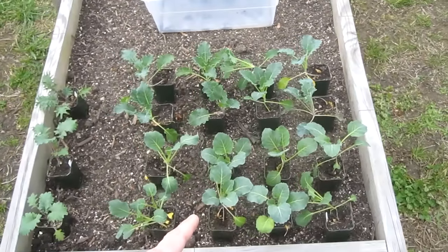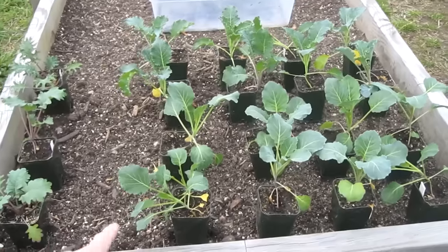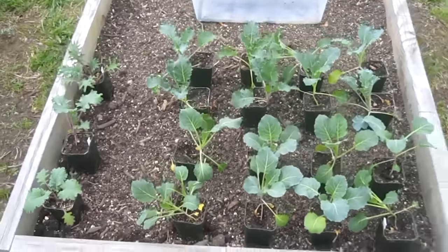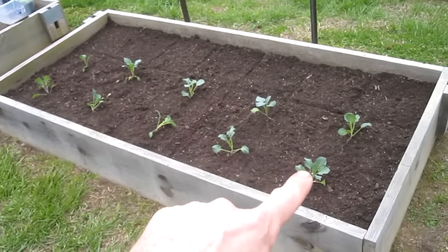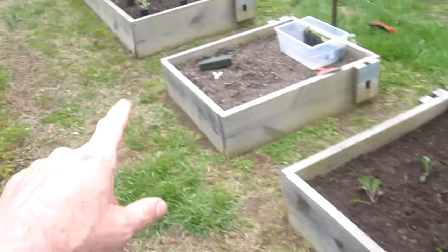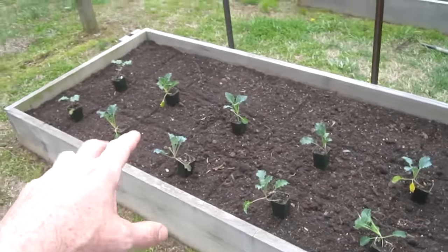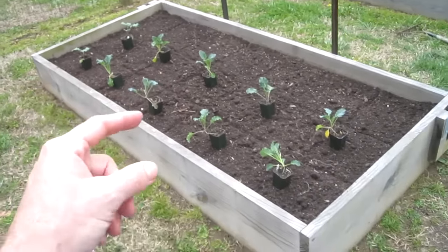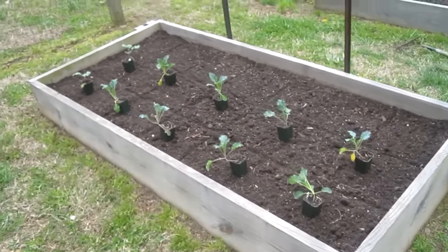I just noticed I made a mistake and didn't start enough plants, so I'm going to have to space them out a little bit more. Usually I plant one per square foot so it would be 14, but this time I'm doing 5 in each row — there's 10, so there's 4 less. But this might actually work out okay because they're kind of crowded when they're one per square foot, so having them a little more spaced out might be good.